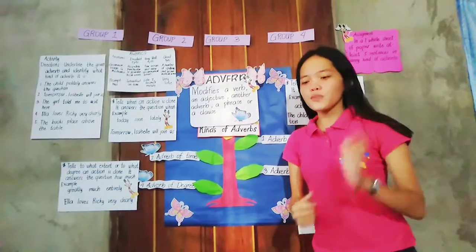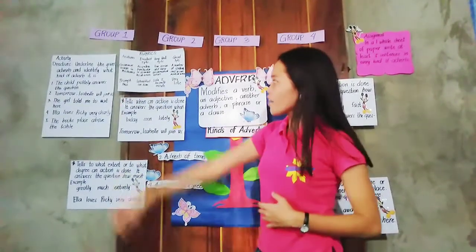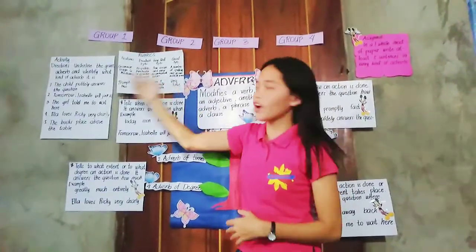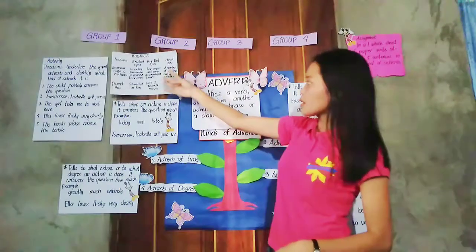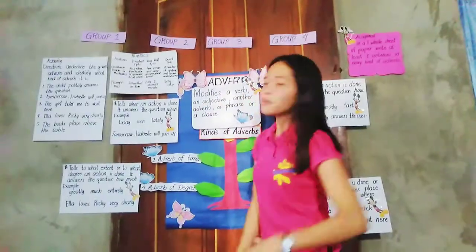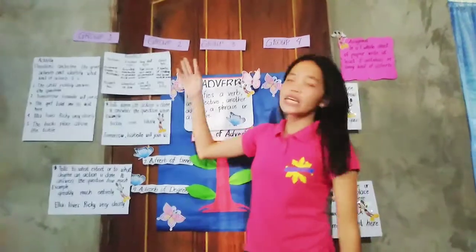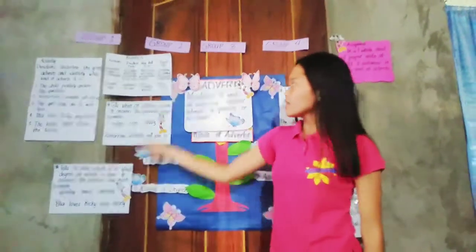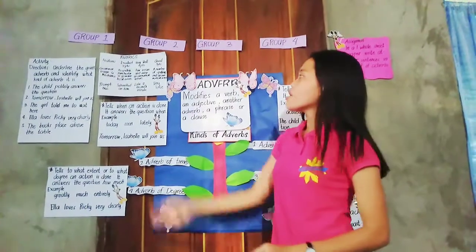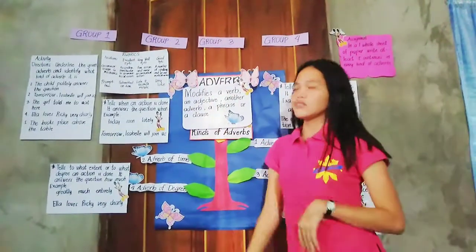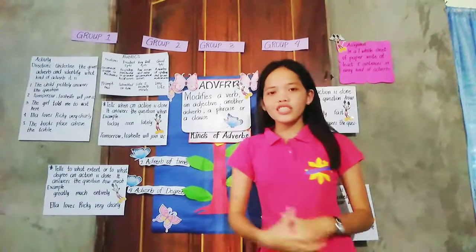For the rubrics in our activity, we have grammar, usage, and mechanics, and promptness. No spelling, punctuation, or grammatical errors is excellent, 5 points. Few and minor grammatical errors is 4 points, very well. Good is 3 points, with a number of spelling and grammatical errors. For promptness, if you submit early or on time, you get excellent, 5 points. Late by at most 1 minute is 4 points. Two minutes or more is 3 points. Very late is good. So that's for the rubrics. You can now start your activity.